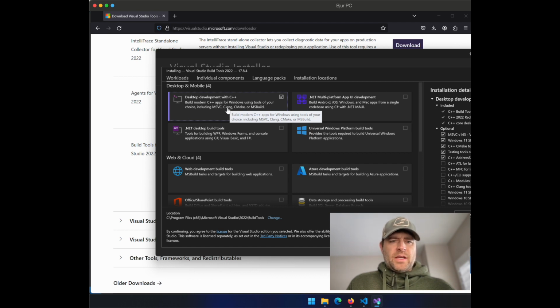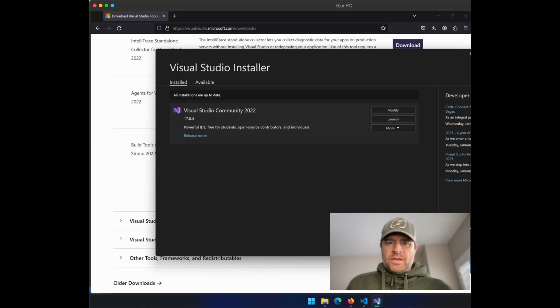That runs within Microsoft's own compiler, which is this MSVC, which we're not going to use right now. We're just going to use Clang, and we're going to use the newest version, which is not included in the Microsoft tooling. So anyway, I'm not going to install this right now. I've already got it installed on my own, but that's how you're going to do it. So let's close out of here.